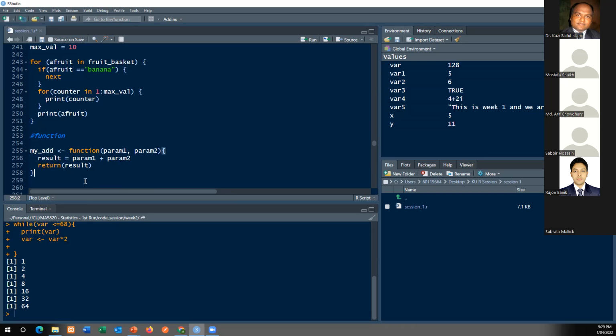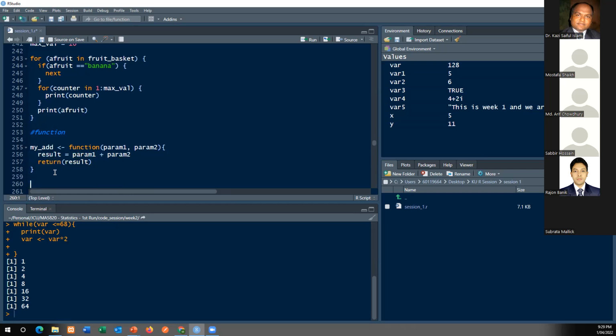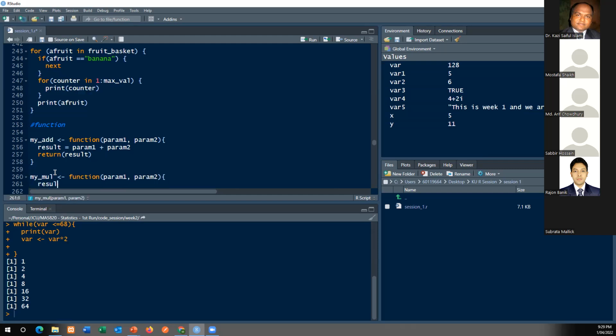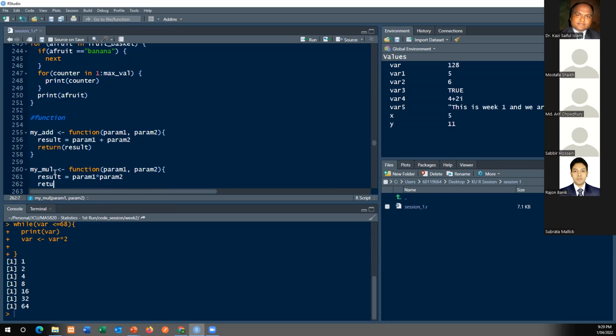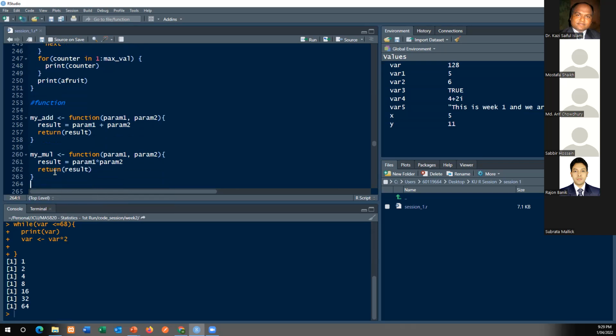So what are we doing in this case? We are having a block of code. These two lines of code, we have an intention that whatever two numbers we get, we want to add them. And in the same way, whatever two numbers we have, we want to get a multiplication of them. So I write another function, using the same variable names, param1, param2, and then result equals param1 times param2, and then return result. Okay, and this is done.